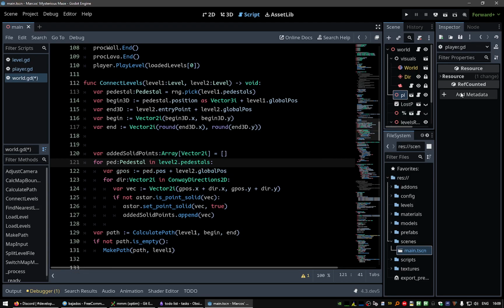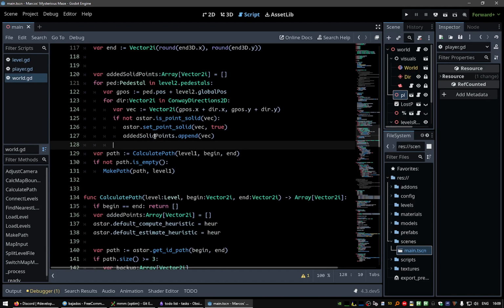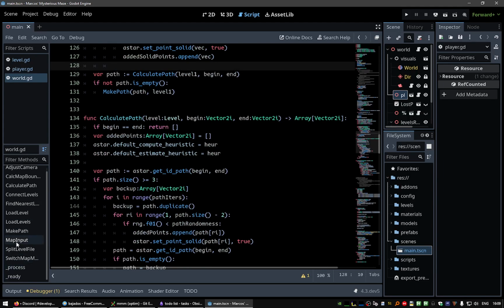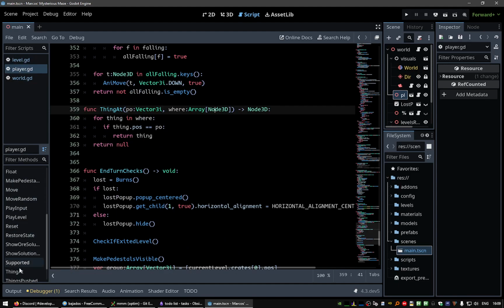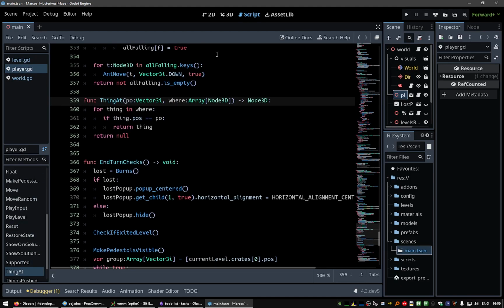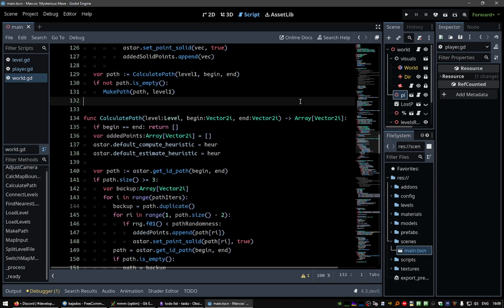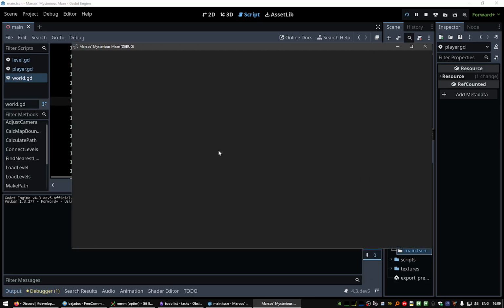Yeah, because that array is used in the add function that receives Node3D. This is what happened. Okay, never mind.